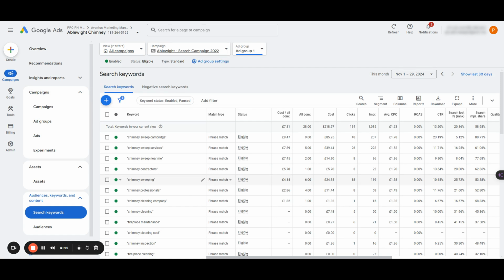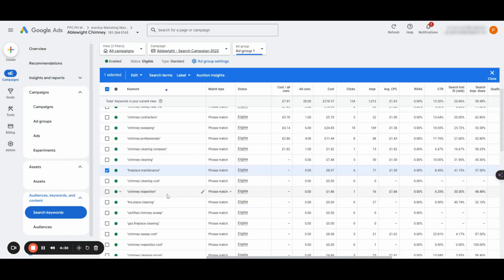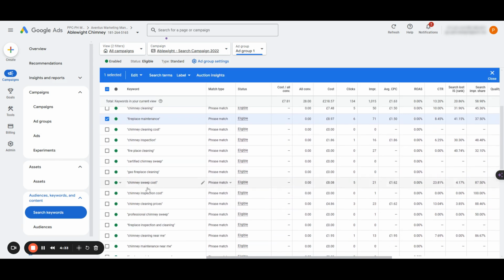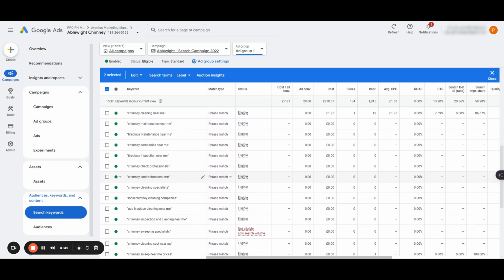So in my eyes, they could definitely segment this further by having specific ad groups for specific keywords, like keywords specific to Cambridge could be its own ad group. Or keywords specific to fireplace, meaning they're using the word fireplace instead of chimney, that would be a different way of going about that. Then of course, scrolling through this, we have some other variants of keywords such as gas, right? Gas is obviously different than stove. So those are different ways we can segment this out to get things a little more refined here. We have another keyword here, gas fireplace.